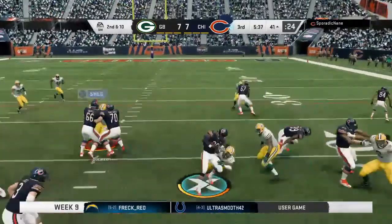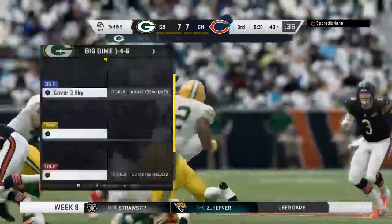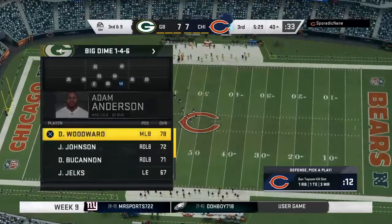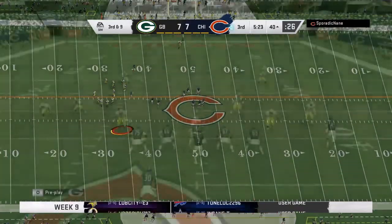Now on second down, this is Gurley. Only a yard on the pickup there, so it leaves him needing a conversion here on third and a tough 9. Tough first half for him, unable to put up the numbers he's used to producing. But with a guy like him, you and I both know it just takes a couple of explosive touches for him to make an impact on this game and on the stat sheet as well.